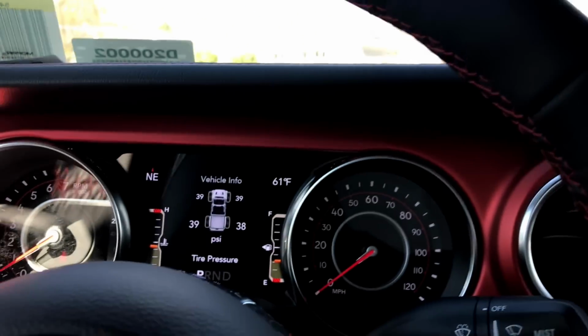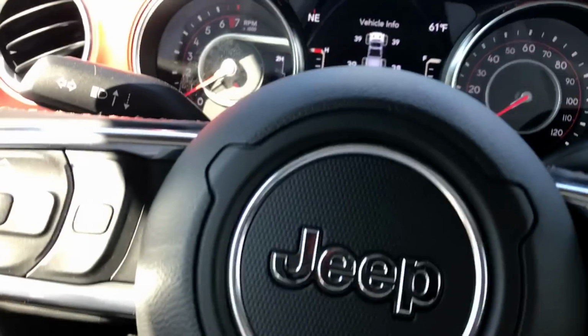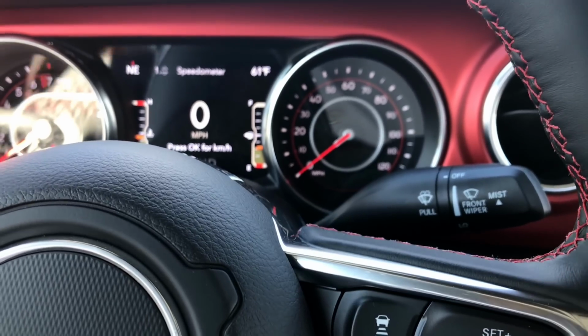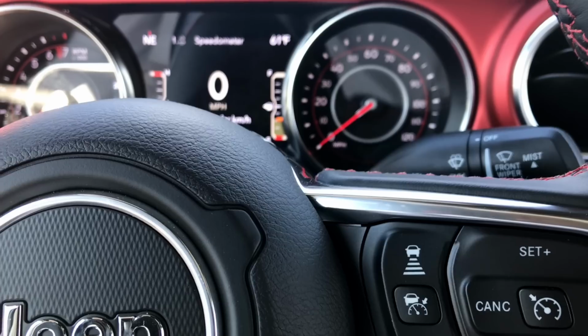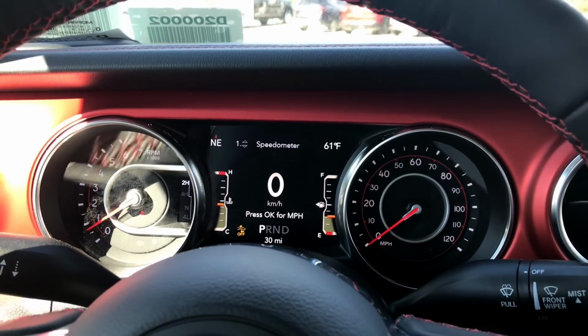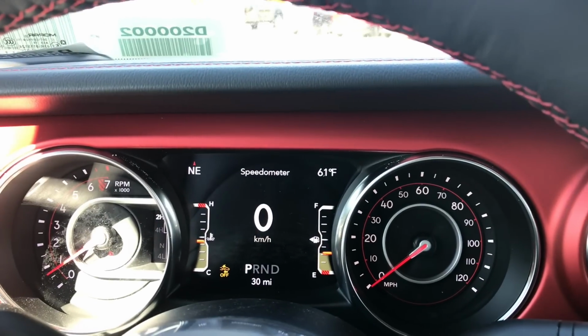Now, you do have a little information inside of your gauges too, and how you control that is right here, these arrows. So I'm going to push up on it right now. So this is on the speedometer. You typically can go left and right too, or you can hit the OK button in the center, and as you can see, it's changing it from kilometers to miles per hour. Let me set up my camera so you guys can see this a little bit better. All right, so that's a little bit better for you there, hopefully.